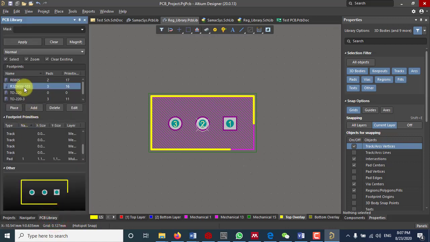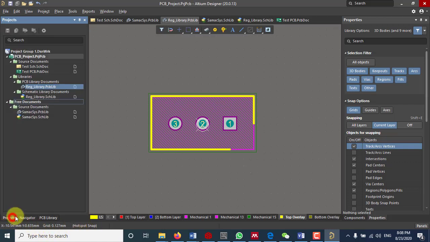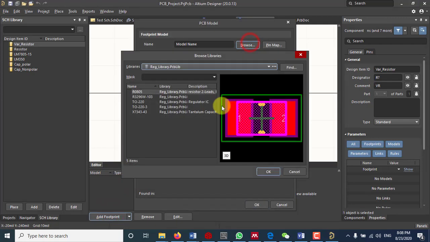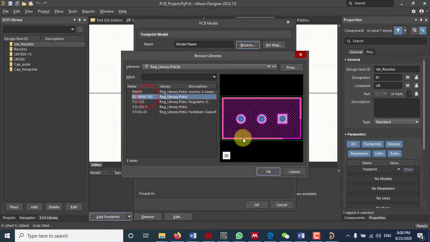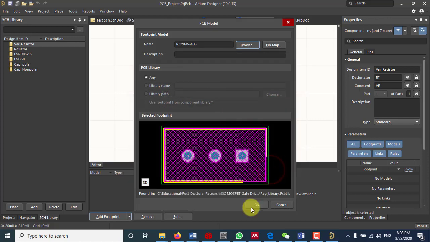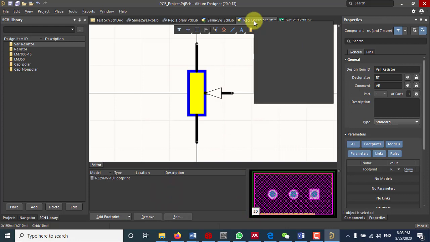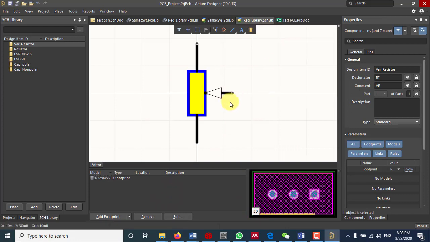And just to confirm, I have named it R3296W-103, and in the schematic library I'll add a footprint here, browse to, and press OK. Right, now I can save my schematic symbol. Okay, so now I have added this footprint.